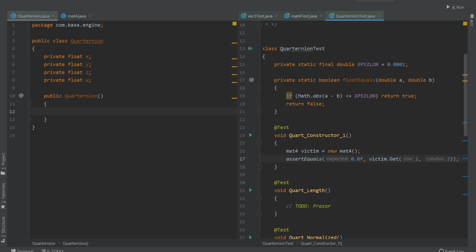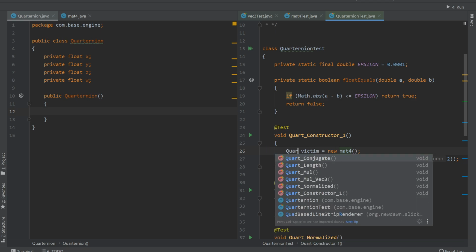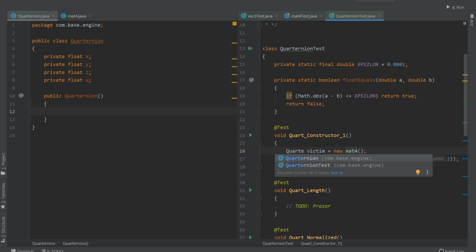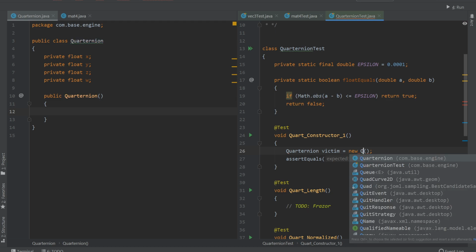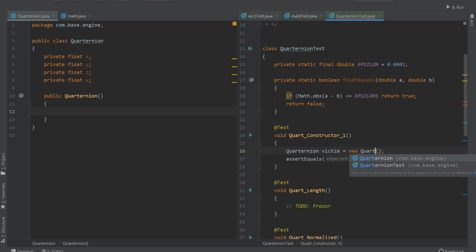So now what we want is, okay, so quaternion victim equals a new Quaternion. God, I'm struggling on this spelling. Right. Assert equals expect 0.